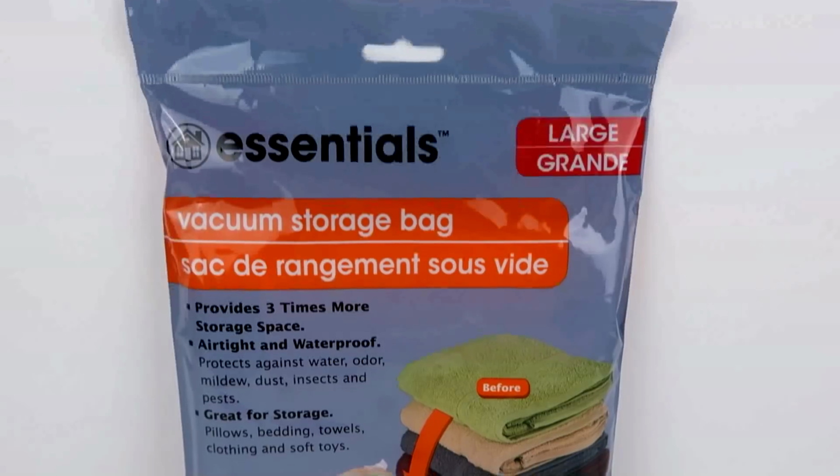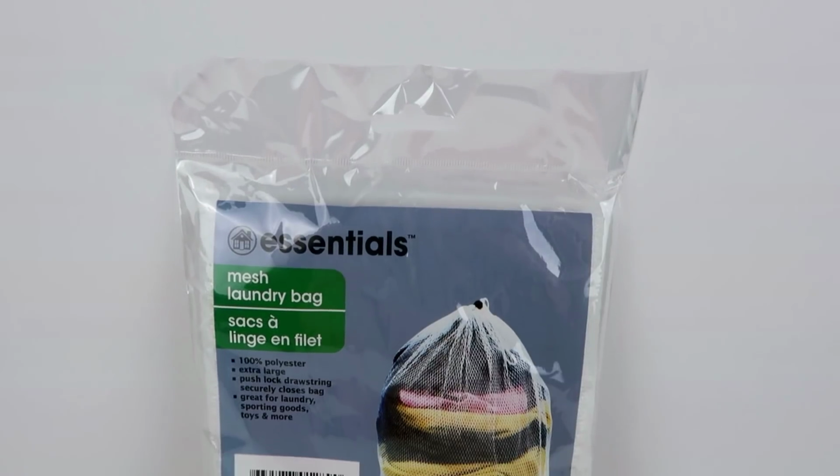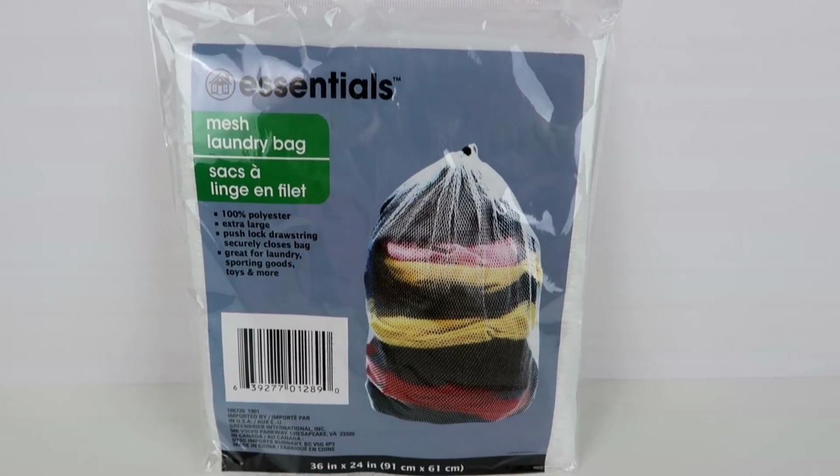If you are packing pillows of any sort, you may want to purchase these vacuum storage bags from the dollar store that allow you to vacuum out the air and therefore save space. And finally, if you are packing up stuffed animals of any kind, you may want to grab one of these mesh laundry bags from the dollar store that you can easily throw them into and transport them from room to room.